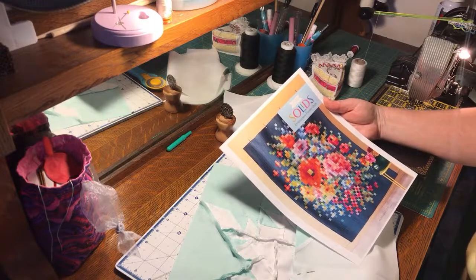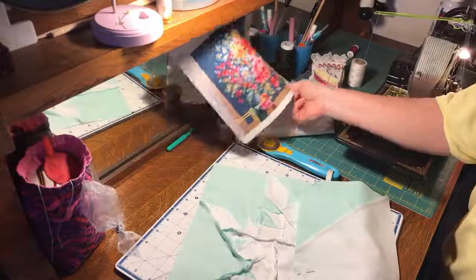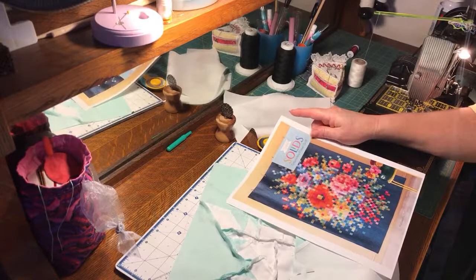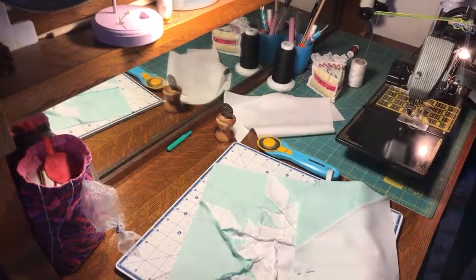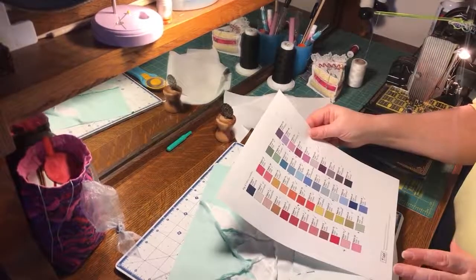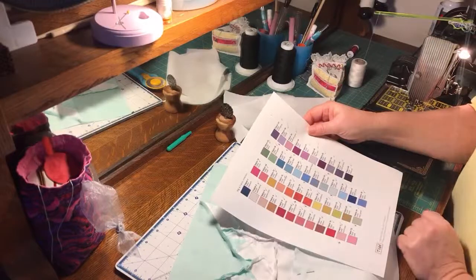And I absolutely fell in love with this, but I don't want to go spend a bunch of money on solids. So I started pulling from my stash to see what I had. And believe it or not, I had a bunch of blenders. I had a box of fossil ferns that I'm throwing into this. I did have a few solids, and I'm going to make some of these out of prints. And I pulled my fabrics, and lo and behold, I had all, how many colors are there? So I had all the fabrics, and some of these I fudged on just a shade or two, except for the solid peacock. I did not have that, so I'll probably just use either black or a white.